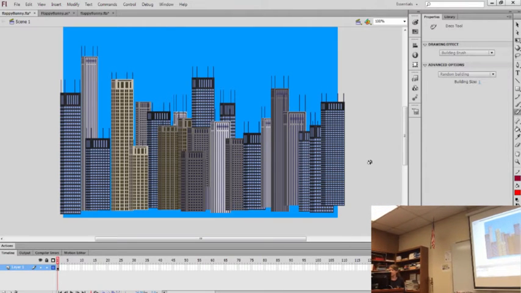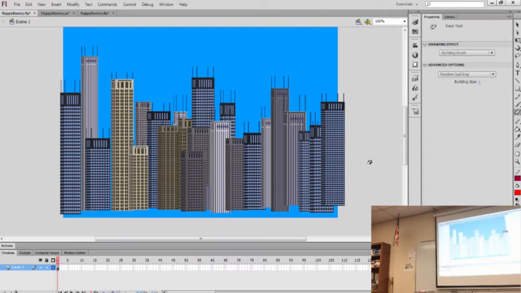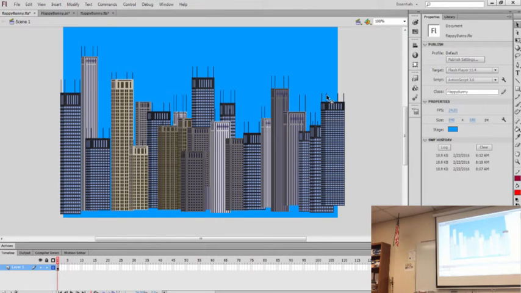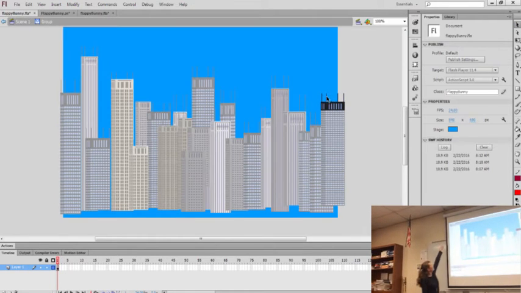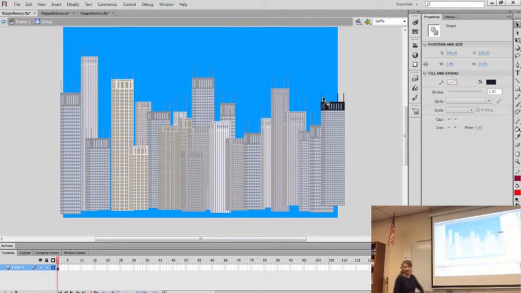So if I wanted to edit those buildings, you could just click on the building and edit part of it, like if you don't want them to have those antennas. Remember that you can double click on parts of the building. It is just a drawing object, and you could edit them. Remember to keep track of where you are up in the upper left-hand corner when you're double clicking on these things.